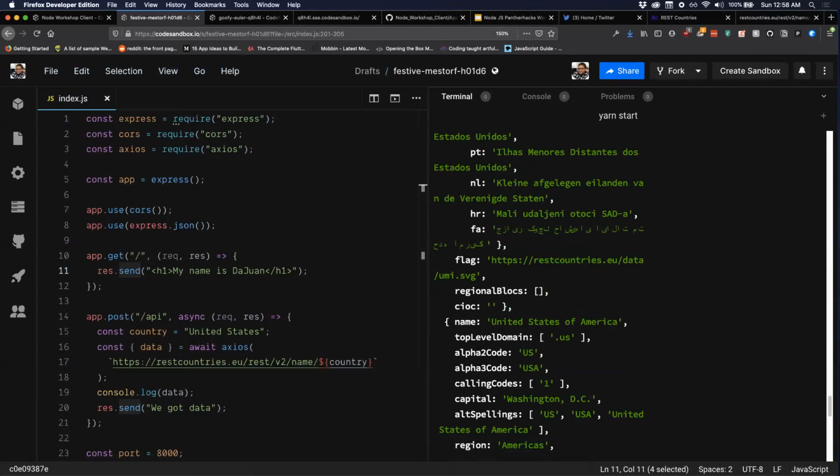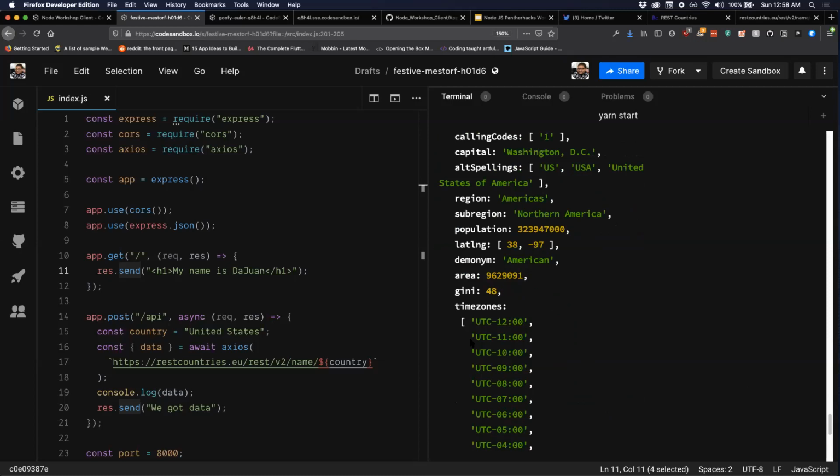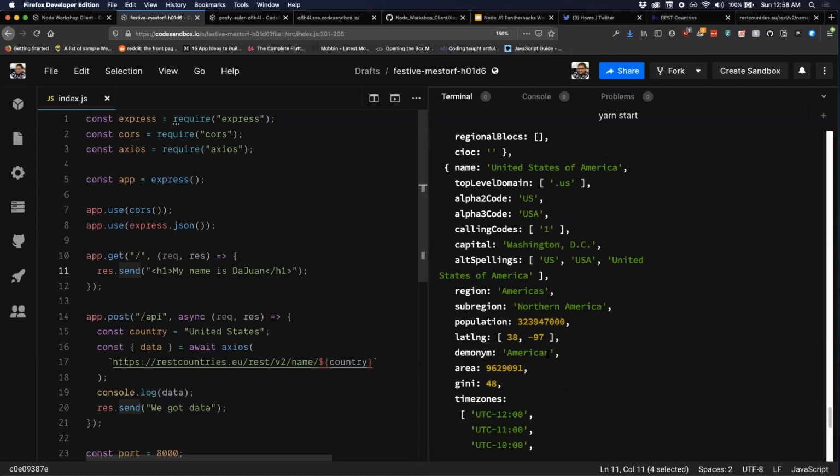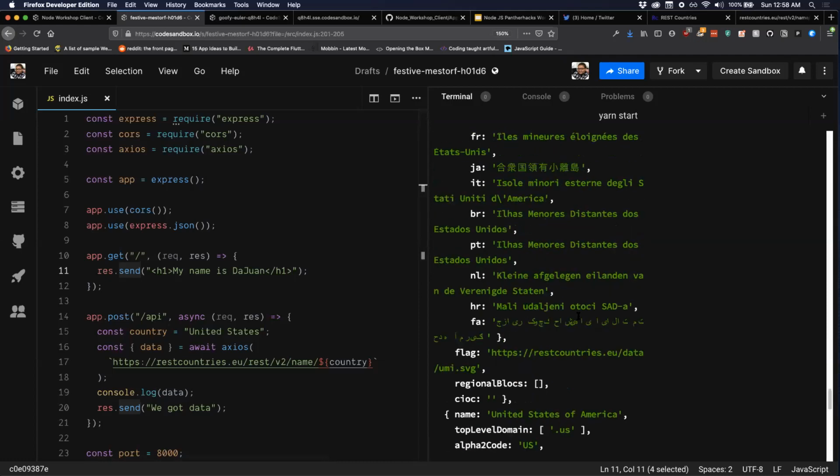Can everyone see this? Okay. All right. I'm going to go ahead and continue then. But basically, I'm just showing you guys how I can test this and make sure that we are actually getting the data that we need.